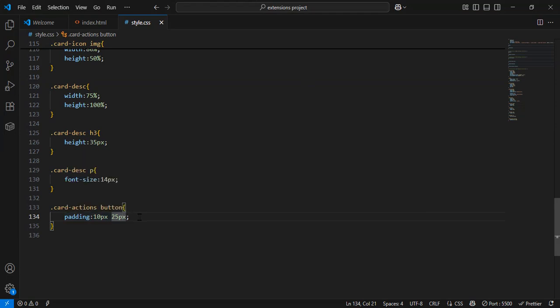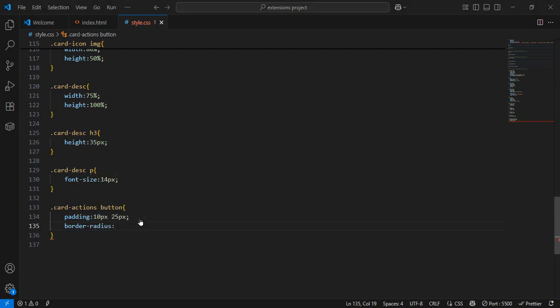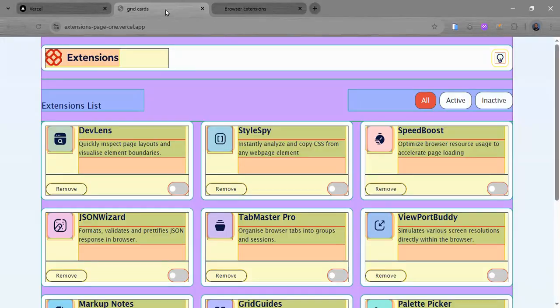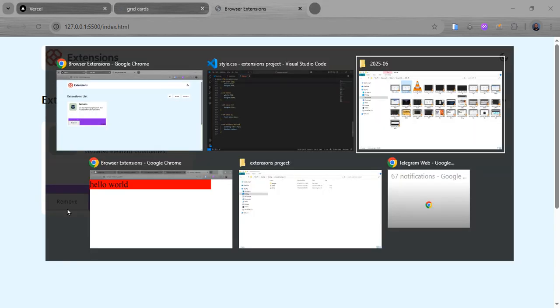Then what next? So we have a border radius. If you look at the final project here, we have a border radius on our remove. Oh, okay, the height is not so big, so we can reduce the padding we gave the top and the bottom.